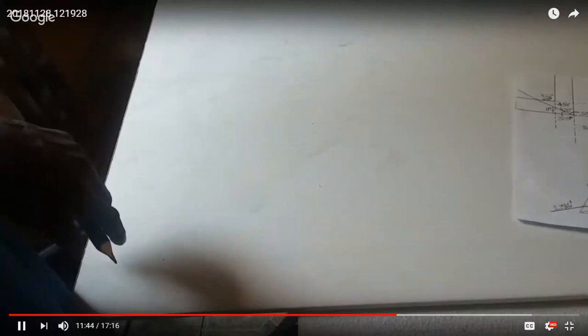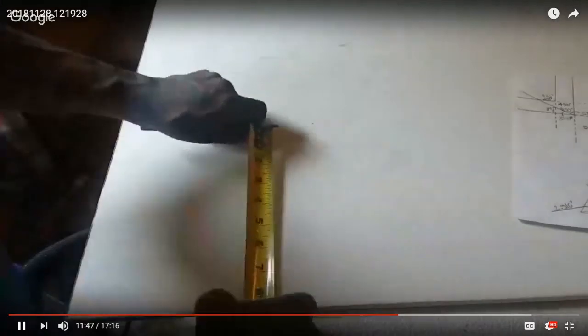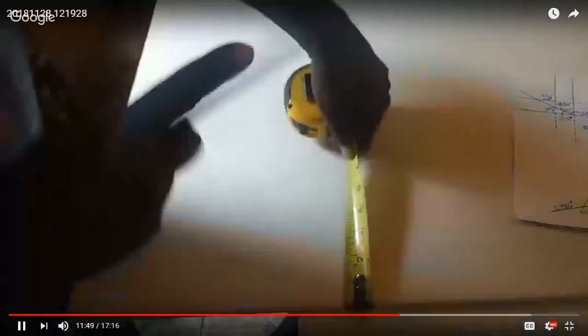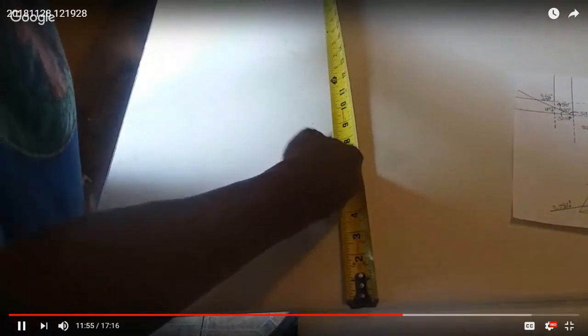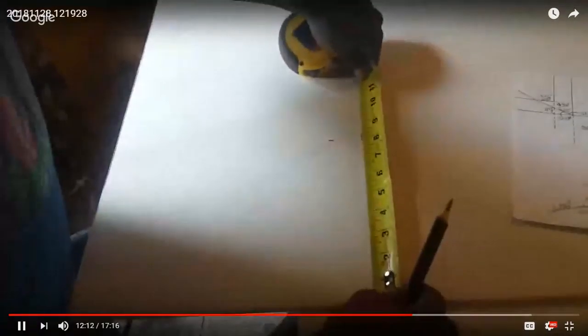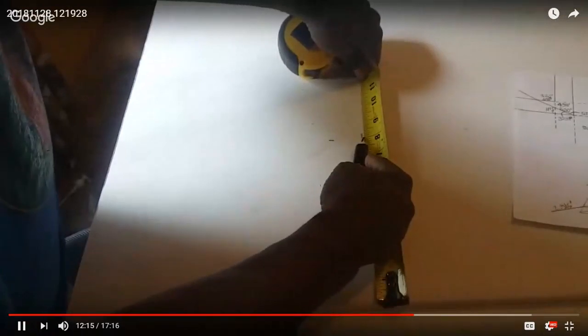Now, the two pitches that we're working with are 8-12 and 12-12. Watch this. 8-12. We're going to draw this as accurately as possible. We're going to make a little mark at 8. Hope you can see that. I don't want to make it too big. And 12. Okay, we're going to go here, 12. Now, 8 and 12 have to intersect. They have to intersect.